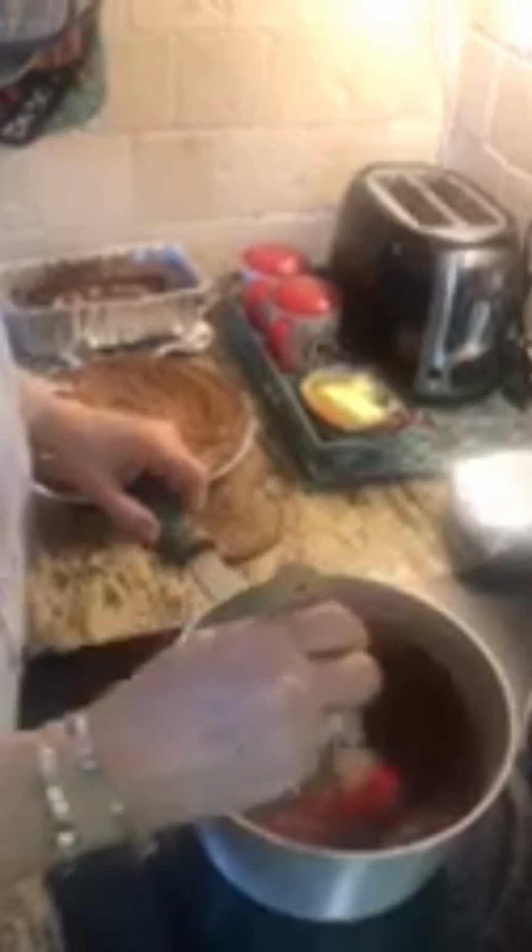I add almond extract just because I love the flavor of almond extract and chocolate, and a lot of times I'll buy the Hershey's with almonds. This one I did not, because it's going to some people that have children, and I felt like they probably didn't want nuts in it, but I still will use the almond extract. So that is melted, so I'll take it off the stove.